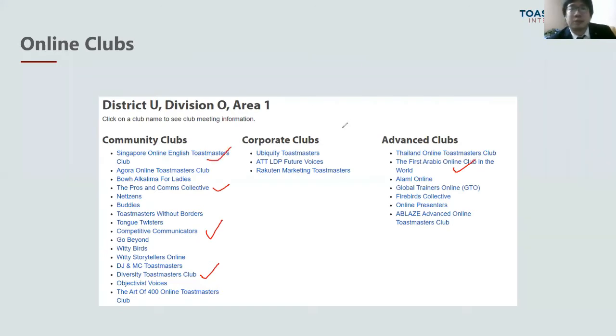So these are country-based, but there are other clubs that are pretty different. We have Objective, which I think is actually a philosophy, if I remember correctly. And Art of 400 also has different requirements to join. If you talk with them, I forgot the overview of why they are named the Art of 400. So each club has its own culture and history, and you can reach out to them. It's a very amazing experience to know Toastmasters with different backgrounds too.